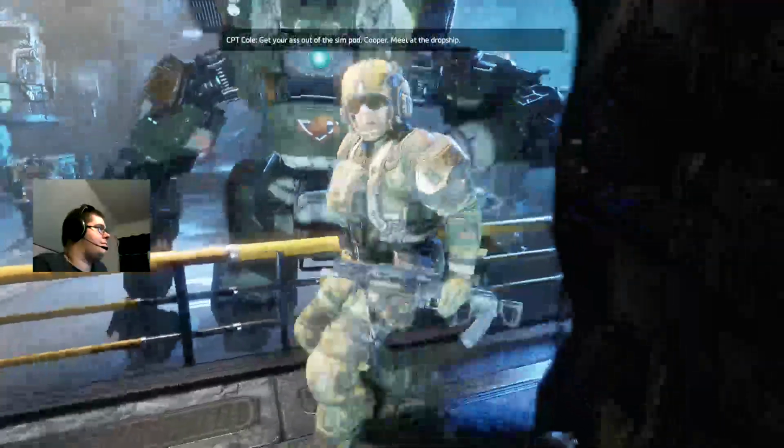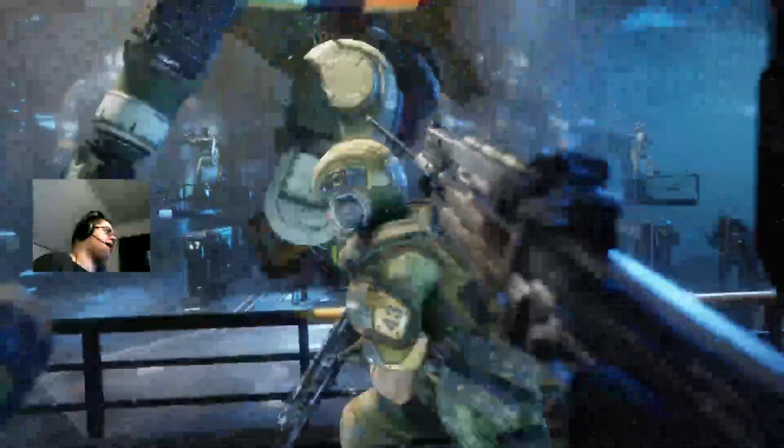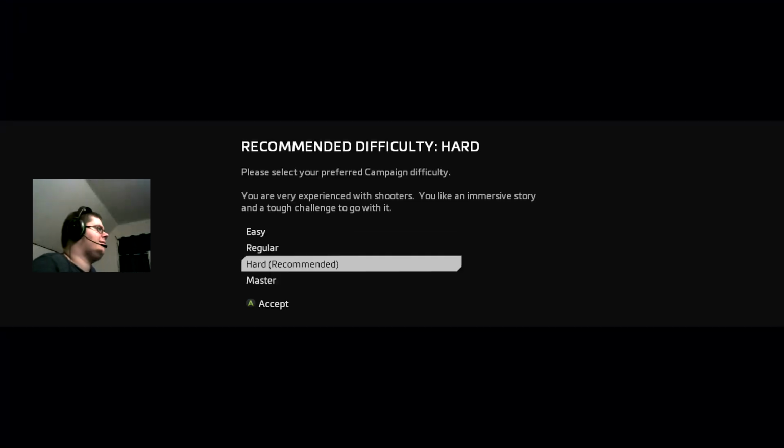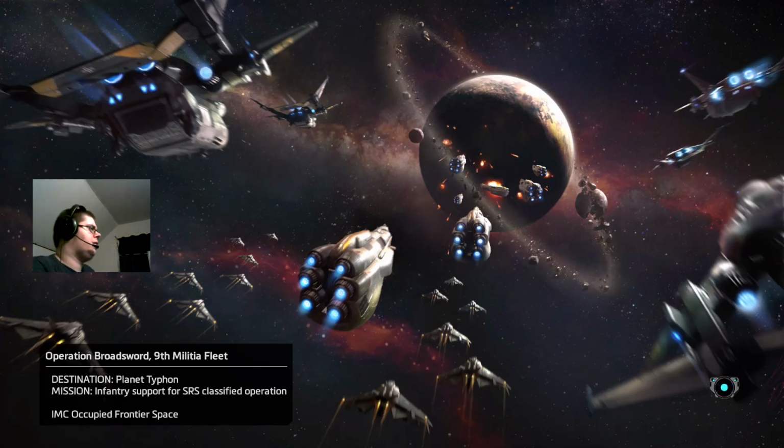Get your ass out of the Simpod, Cooper. Meet at the dropship. B-47 flatline, huh? Full auto with a punch. Let's do this. Operation Broadsword, 9th Militia Fleet. Destination, Planet Typhon. Mission, infantry support for SRS classified operation. IMC occupied frontier space.